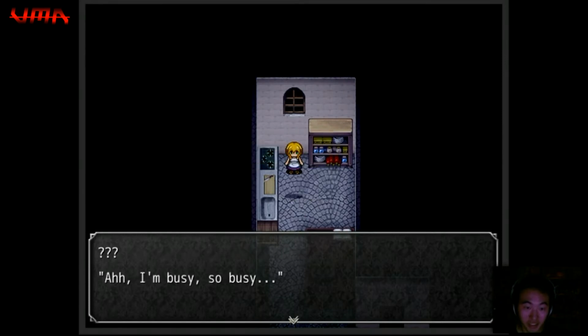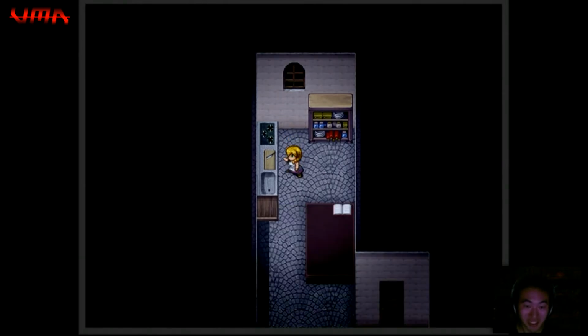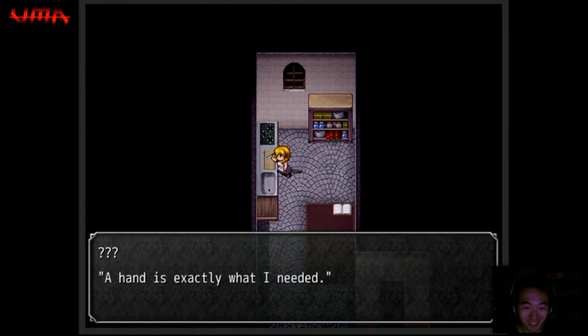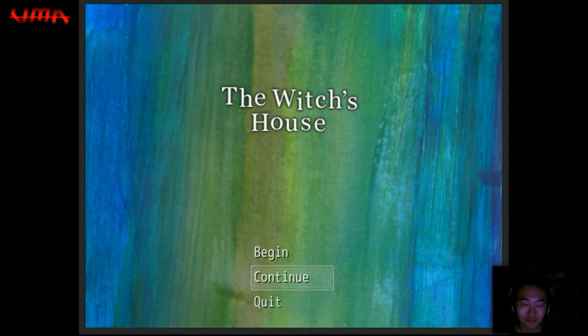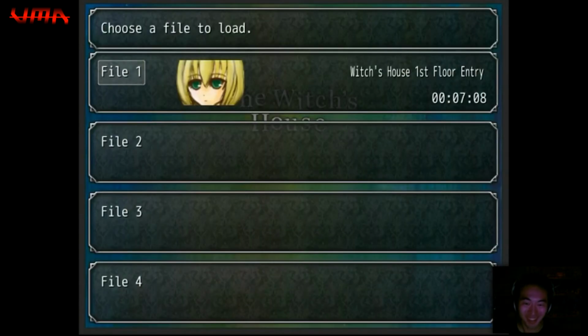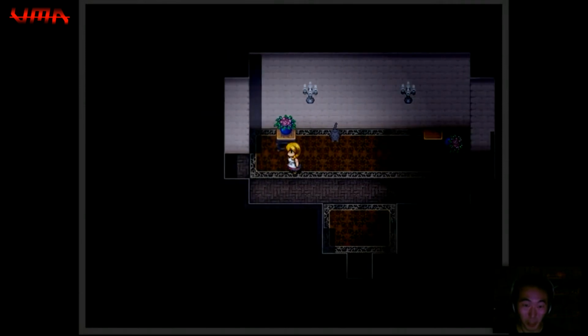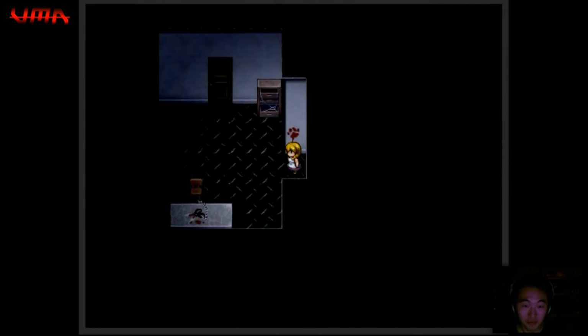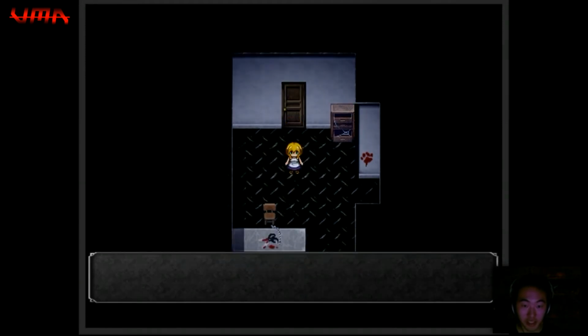Hi. Let's talk to the cook. Oh, I'm busy. I'll lend you a hand. Oh, thank you. An invisible person grabs your arm and pushes your wrist onto the cutting board. What? No. Oh. God. I'm gonna lend you a hand. Well, that was one of the less scary things, I suppose. Alright, let's take that.